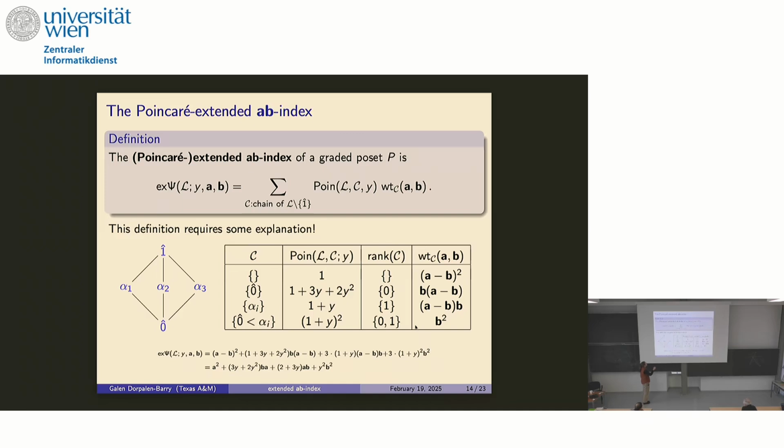And so what we're seeing is you have the product of the Poincaré polynomial of this interval, which is 1 plus y, and then I'm sort of forcing artificially to complete the chain to the top, so I get a product of 1 plus y. And that makes it a different polynomial than if I just took one of these and not the 0 hat, because then it's just a 1 plus y on its own. But the difference between these two things is that when I record the ranks that I'm using, in the first case where I'm using the 0 and the 1 rank, I get a b squared. And then in this one where I'm just using something in this first rank, these hyperplanes, we get an a minus ab. So we can think of it like I didn't use the 0 hat, but I could add it and give myself a minus sign.